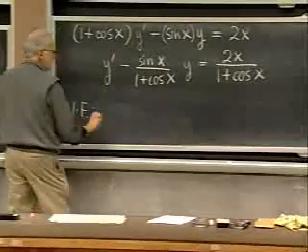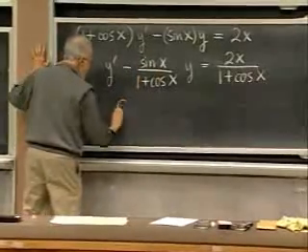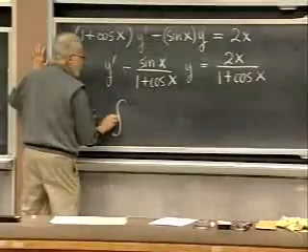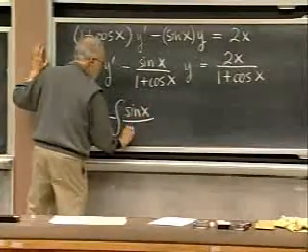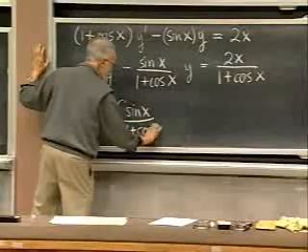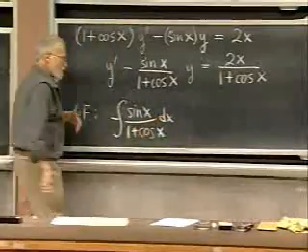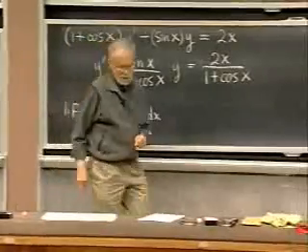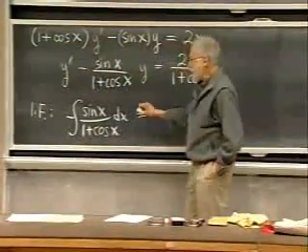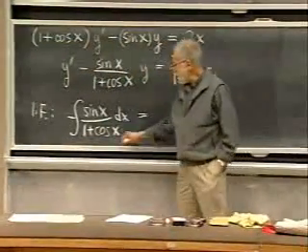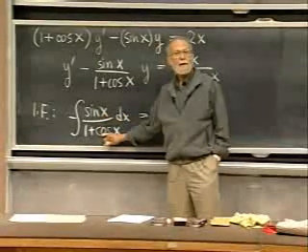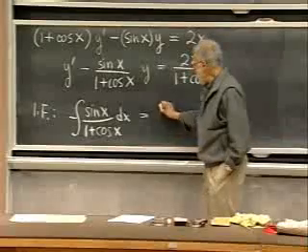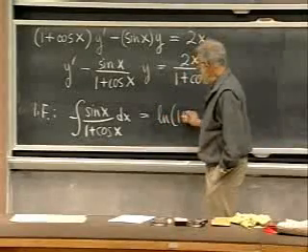The integrating factor is, well, we want to calculate the integral of negative sine x over 1 plus cosine x. That's the integral of p dx, and after that, we have to exponentiate it. Well, can you do this? Yeah, but if you stare at it a little while, you can see that the top is the derivative of the bottom. That is great. That means it integrates to be the log of 1 plus cosine x.